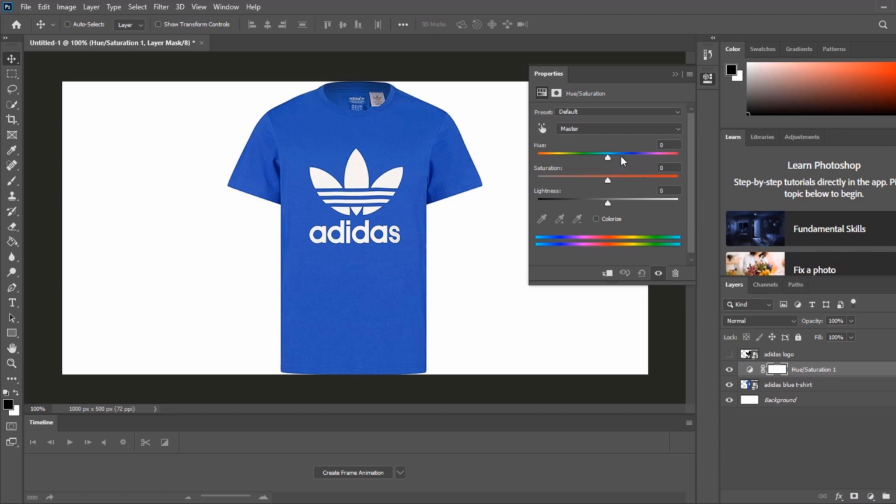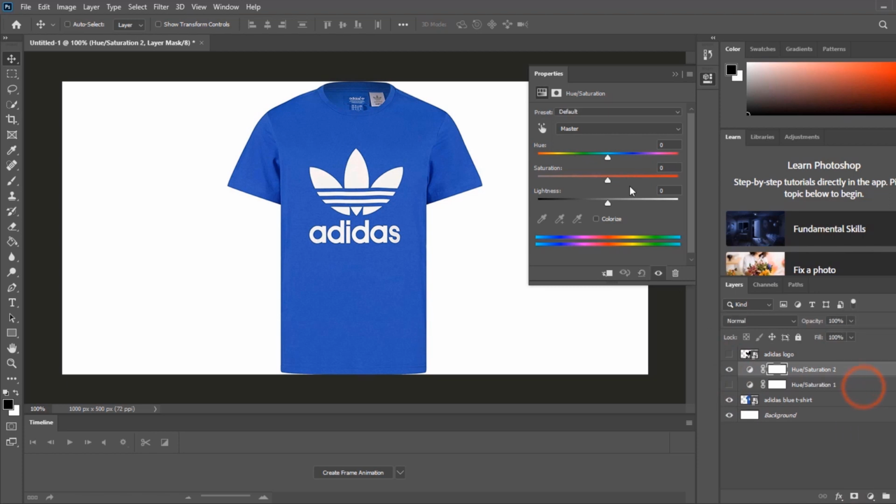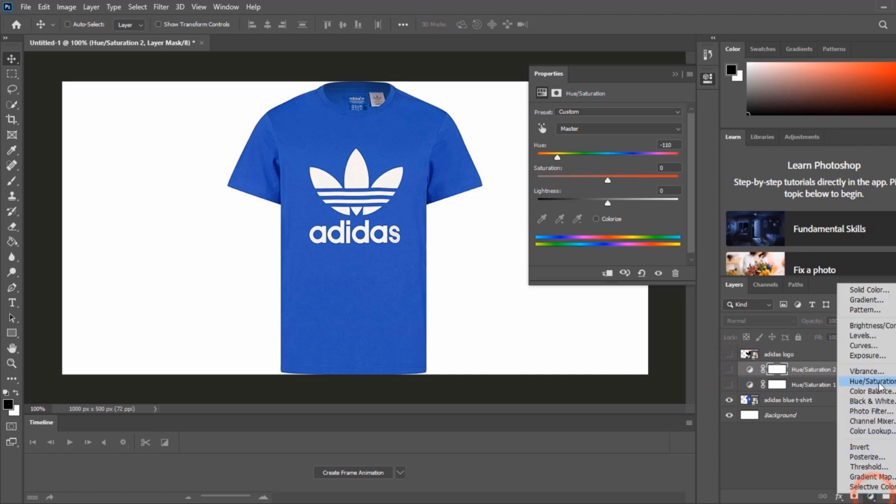and here I'm gonna play a little bit with the colors. So if you modify this wheel here, it will change the color. So for example, let's say the first color will be this one, and I'm gonna uncheck this one, create another hue and saturation, and this one let's push it all the way here, for example, for the second color, and then uncheck it, create another hue and saturation.